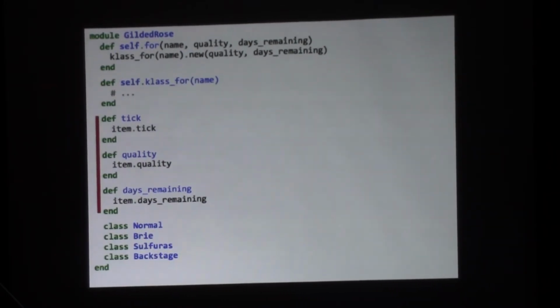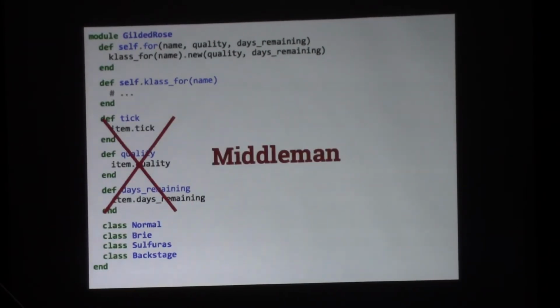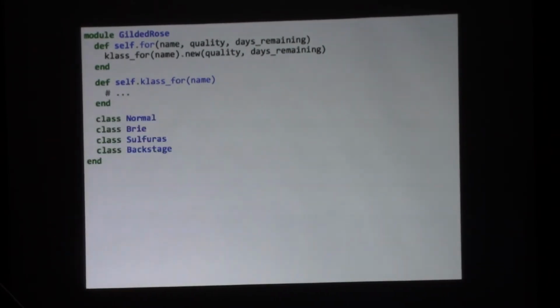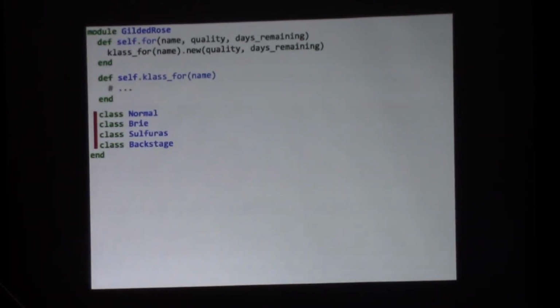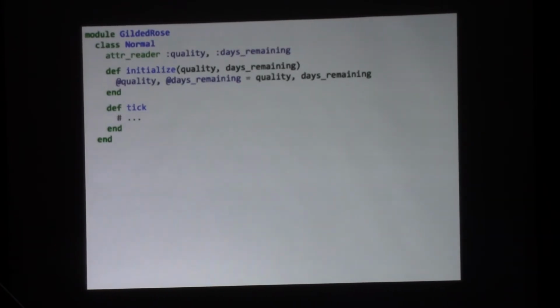When I take a look at this set of methods, they're acting just like middleware, so I think it's safe to remove that. And then I'm going to take a look at the refactored class normal.